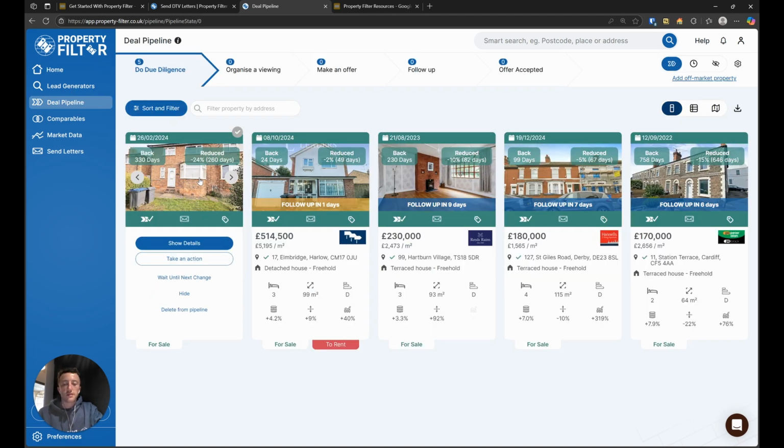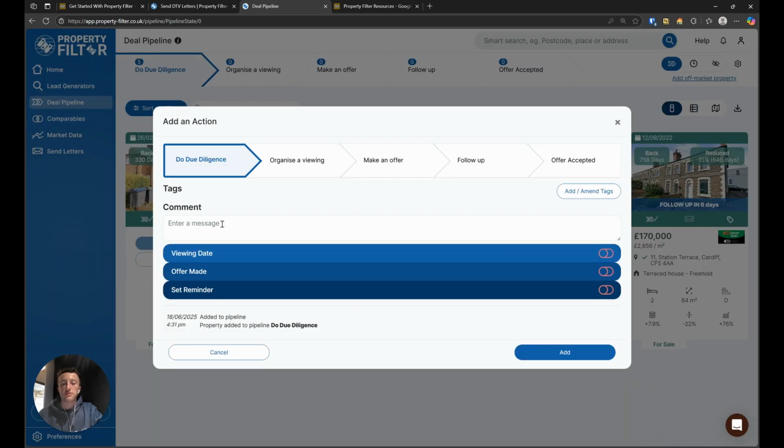So the last thing to show you here is how to use the CRM system itself. I've just selected add an action on here. Let's say I've been on a viewing and I want to make some notes about how that viewing went, so that I can remember that in the future. Make any notes in here, whether it be the vendor would accept this price, or even as little as the agent that you met is a dog person and you want to keep that information so that you can build rapport in the future. Obviously, it really depends what information you want to include, but you can include that here.